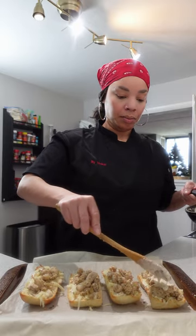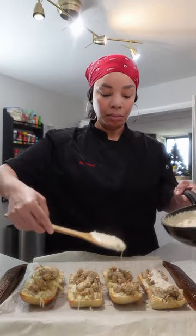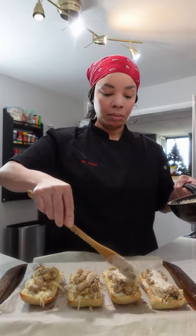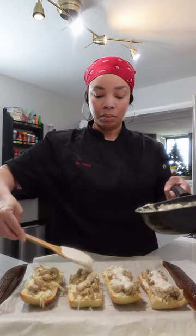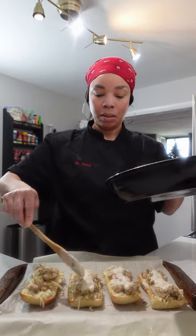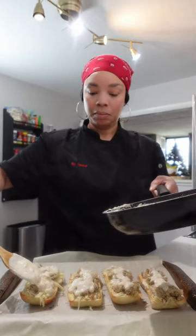After your chicken is on there, then it's time to come back and load some more of that sauce. This is what's going to make the bread nice and creamy and flavorful and delicious. So load the sauce up. We don't want this bread to be dry. We want it nice and creamy.